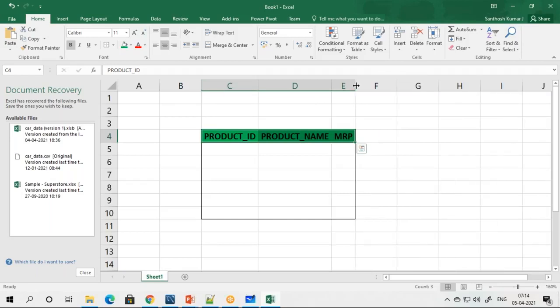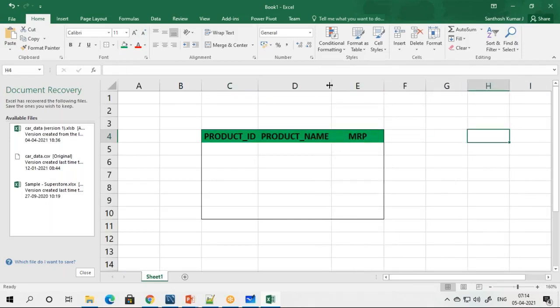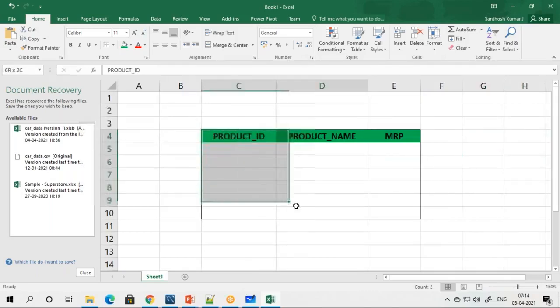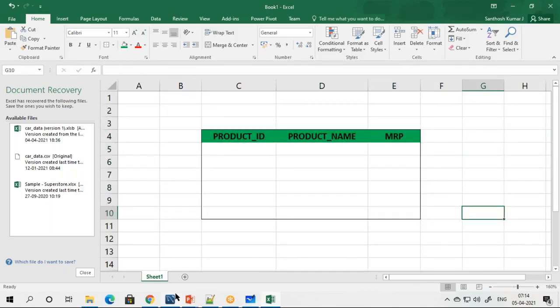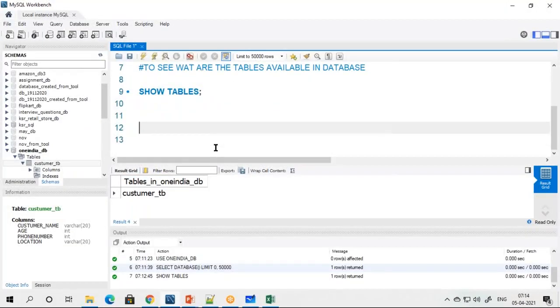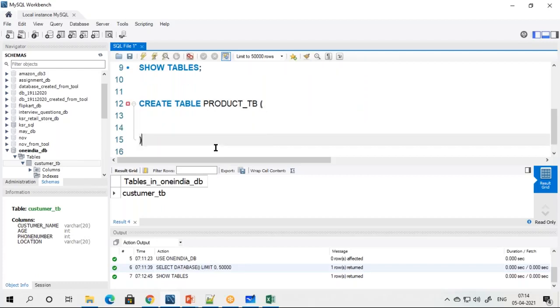Now this is what I have to create in SQL. This is a structure. How can I create it? I can just write the create statement. The syntax will be create table product DB. The moment you write product DB, open the bracket and close it.